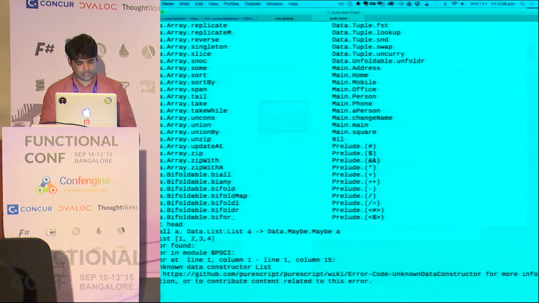One of the things that I wanted to show is that here it actually returns a maybe type even for a head. So some things they've gotten right. Like for example, head in Haskell would actually return this thing, and if you give an empty list for a head in Haskell, it would just bomb at runtime. But some of those things here have been fixed. So it actually returns a maybe even on a head of a list. Usually you don't want to use list because list is very slow. Array actually maps onto the direct JavaScript array, and so it's usually faster.